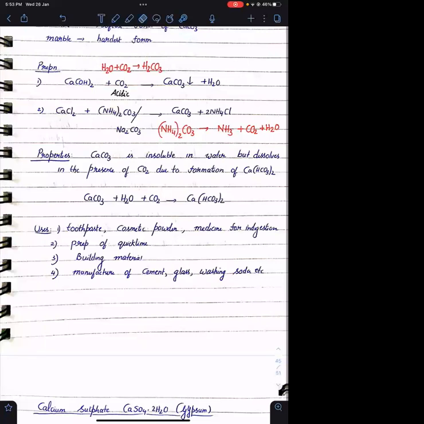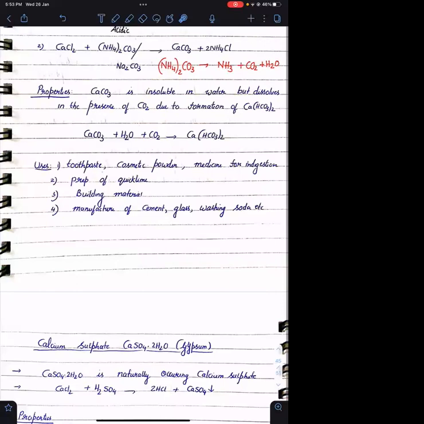Calcium carbonate's solubility is low, so strontium carbonate and barium carbonate will have even lower solubility. Okay. But it can be made soluble whenever I am passing CO2. The reason is the formation of bicarbonate. This is a reversible reaction. It means if you pass CO2 through it, you will get bicarbonate. Any carbonate on heating will get back carbonate. Remember, any bicarbonate on heating, you will be getting carbonate.